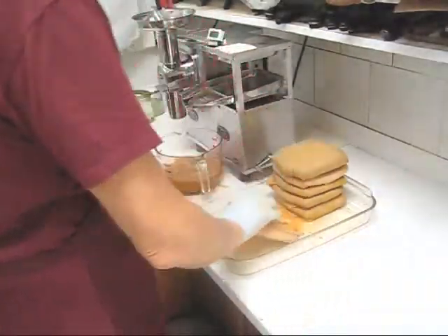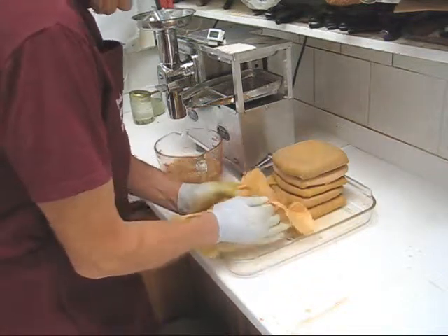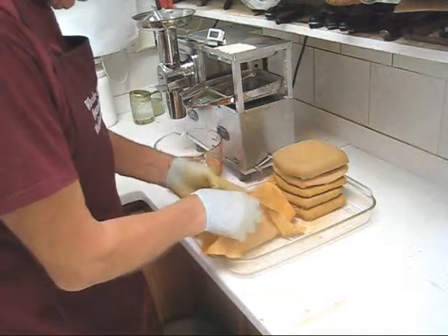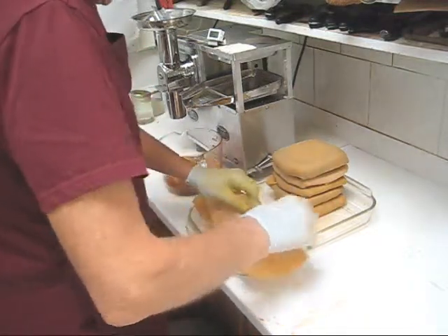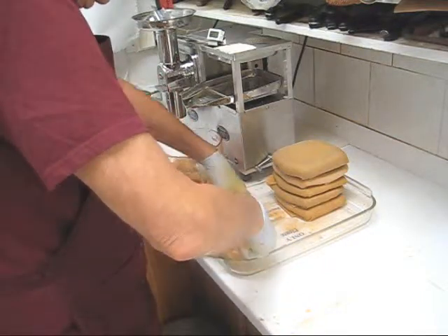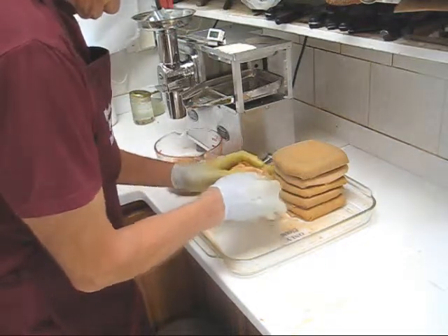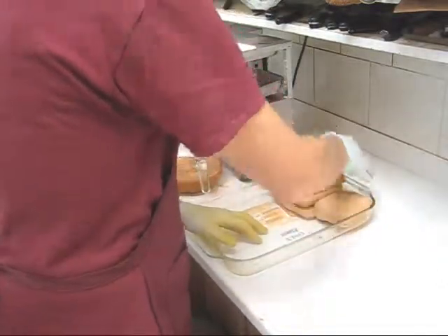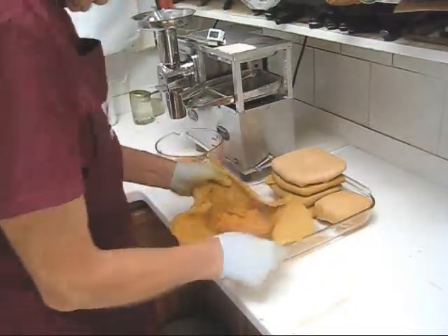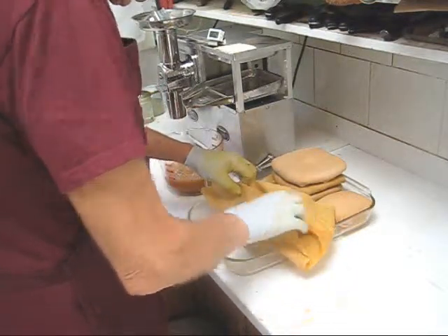I've finished pressing all the pulp. To demonstrate how much more juice you can get from a Whole Health Foundation juicer, I'm going to form the spent pulp into a tight ball and press it again. Notice my folding technique — I fold it under like so, pull it into a tight ball, and do that in two directions. Pull that into a tight ball and tuck it under on the bottom as well. Turn it over, flatten it, set that aside. Then turn it and tuck the cloth under to minimize any slippage, because it's going to be under tremendous pressure.